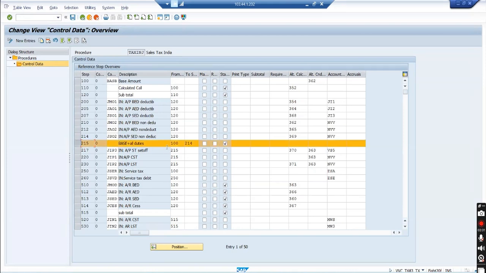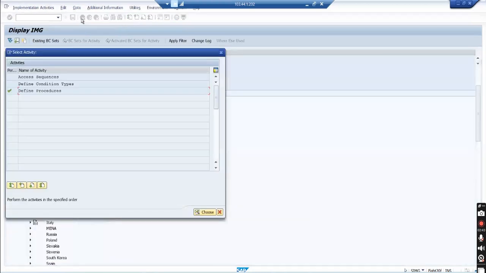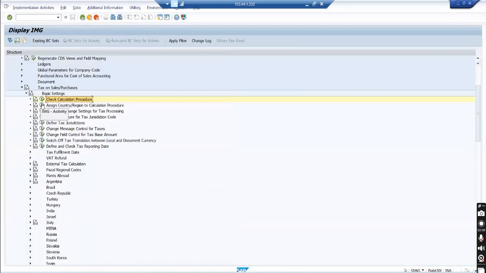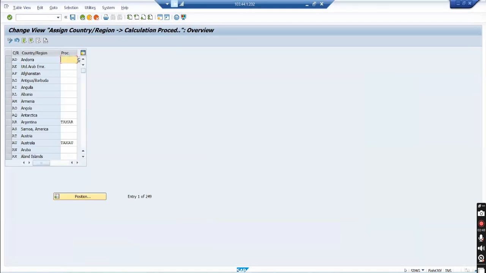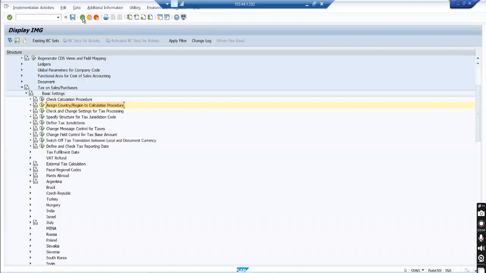There will be a standard procedure configured, and if you want to create a custom one, then your FI team will copy and create a custom Z tax something, and they will assign it against the country, meaning against India or against US. They will change the current assignment and assign a new assignment, maybe a Z. This is standard. You don't have to do anything. If at all it is needed, then the FI team will create the structure. You don't have to worry. So that is the tax procedure.